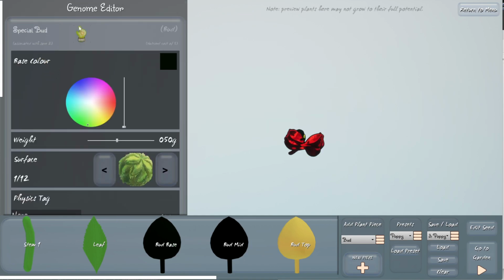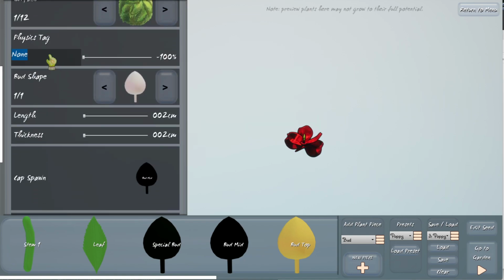special bud, like that, and I copy the name, then I go into the physics tag over here, and I paste that name. Now, whatever I have here, negative 100 to positive 100, it will react to any other special buds in the world with that. That's odd. But yes, we're going to have positive 100, which means it's going to be attracted to any other special buds. Yeah, and that should have all the poppies clump up together. I hope it works. Let's find out.